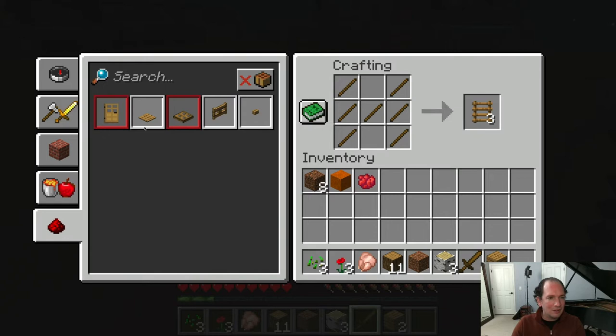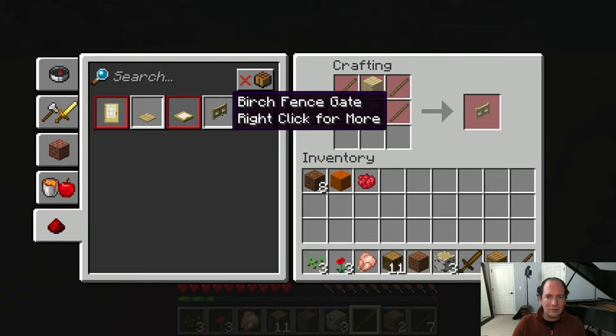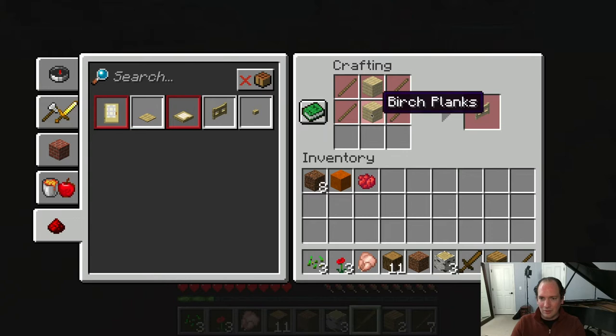All right, oak pressure plate, oak fence gate. So maybe I can build a fence around my non-existent house just yet, but then you only have one. Wait, birch planks. So I need 4 sticks, 2 birch planks. But I don't see any birch planks down here. All right, we'll just go with it. Oh wait, where did it go? All right, this is super confusing.